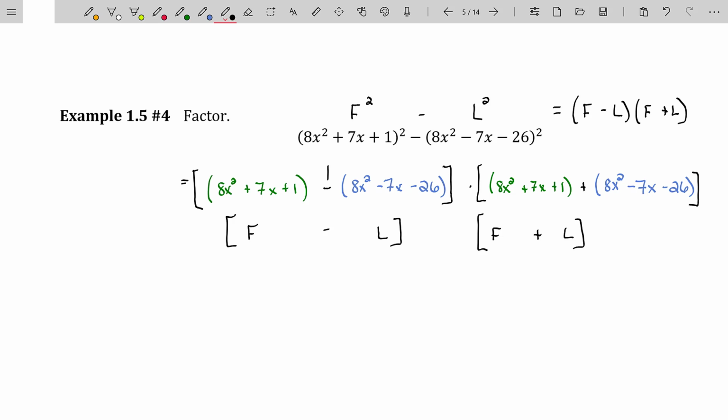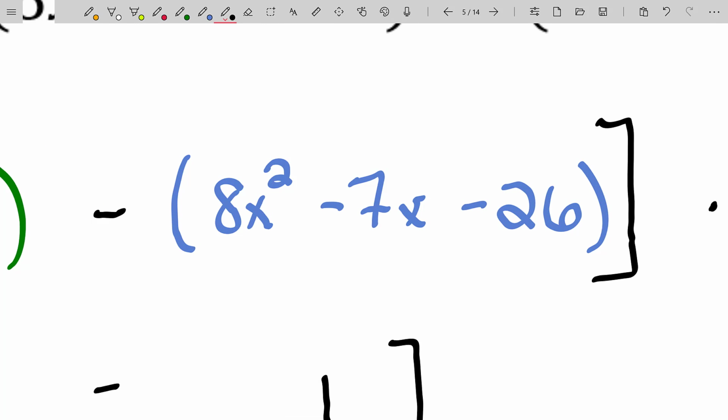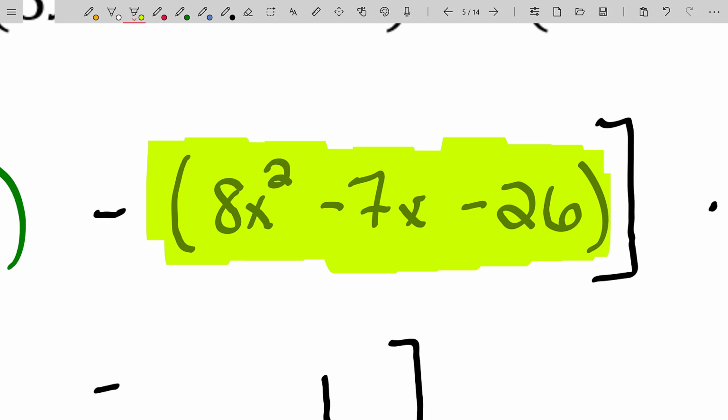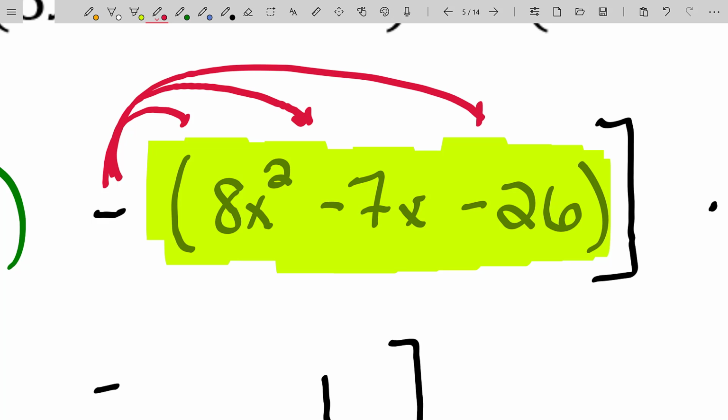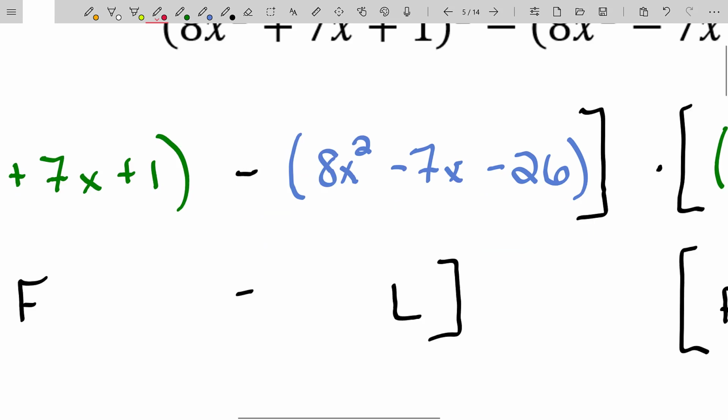Remember, this negative right here is critical. When you have subtractions in mathematics, whatever you're subtracting off, you have in a parenthesis, or in a group, I should say, because you're subtracting that entire group. Everything in there you're subtracting. You're subtracting each of these. In other words, that negative will distribute. It's very, very important that you remember that.